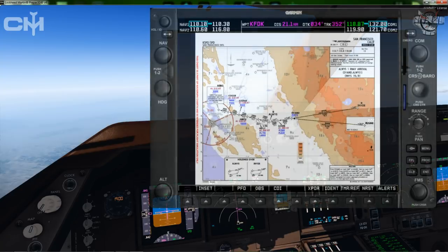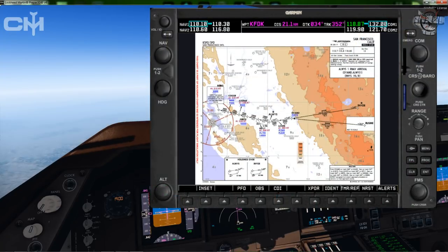It's going to be the Always One arrival for us again today, coming in out here at Resume, down to Diamond, over to Lane, and then to Always, and then we're going to break off from the arrival there, because of the approach that we're going to be taking. So that's all we really need out of it. However, we do have some altitude restrictions we want to adhere to. The one here at Diamond, we need to be at or above flight level 270. And then at Lane, we need to be between 260 and 220 and at 280 knots.